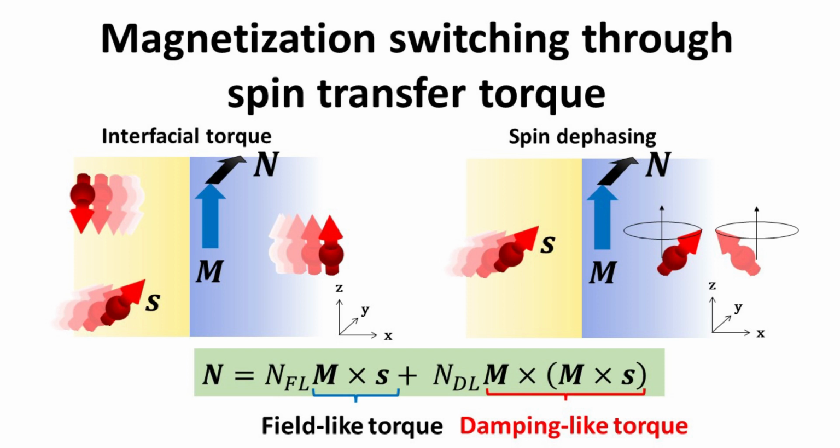Hello and welcome back. In this video we are going to continue the discussion on the topic of spintronics. In the previous video, we discussed magnetization dynamics and magnetization switching. We showed that the Landau-Lifshitz-Gilbert equation provides an accurate description of switching dynamics of a nanomagnet subjected to an external magnetic field. The external magnetic field exerts a conservative torque on the magnetization, which when sufficiently strong, destabilizes one of the metastable magnetization states in systems with uniaxial magnetic anisotropy.